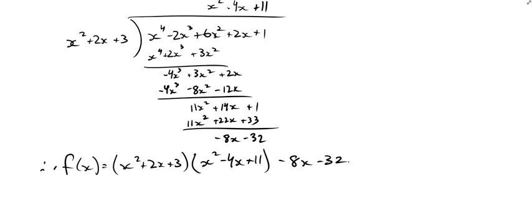So notice how my first terms here, x squared times x squared, is going to give me x to the 4th. That's going to work out. The other thing I could do very quickly is my only constant is going to come from here. 3 times 11, which is 33, minus 32 gives me 1. So there's another quick check that my first term and my last term are correct when I expand. If that's the case, probably the rest are going to work out as well.